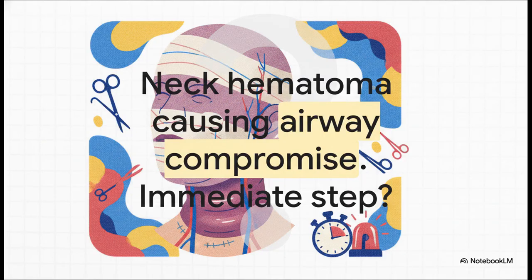Okay, for our final clinical scenario, you get called to the bedside of a 42-year-old male, 12 hours post-total thyroidectomy. He has a large, tense neck hematoma causing acute airway compromise. What is your most immediate step? A. Emergent CT scan. B. IV protamine sulfate. C. Bedside opening of the incision. Or D. Transport to interventional radiology.